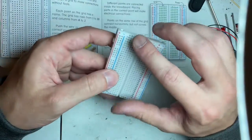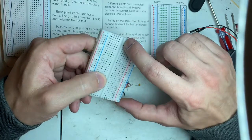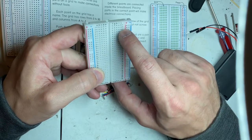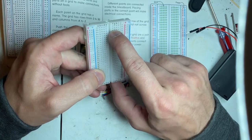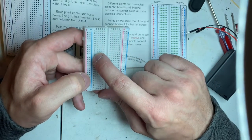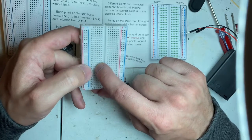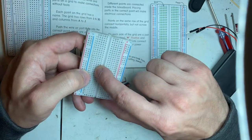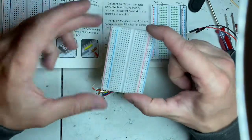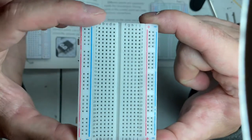So it's talked about on the breadboard. This is point F3. So here's the F row all the way down, and here's the number 3. So you're going to go over here to F3. That's how that works. So if they want A12, then you'll go to A12. Or C18, when you go to the C line and there's your 18, you cross it over. That's the basics of how a breadboard works. See? It's very simple.